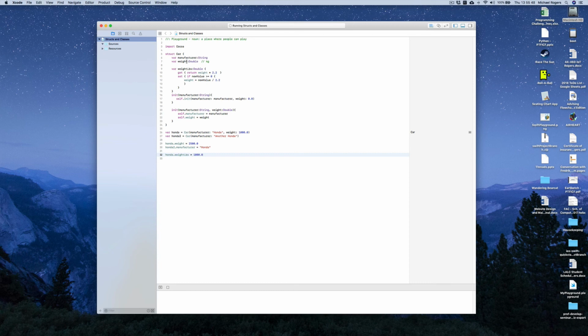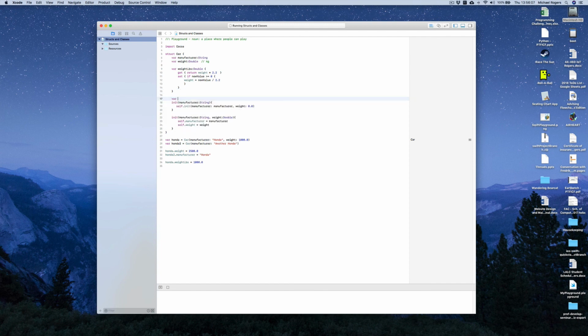I might actually want to change this to kilograms. That might be a better idea. We also might want to simply make this private and then create another computed property, weight in kilograms. And that might make our naming look a little bit more conventional. So in other words, we might have, let's say, weight kilogram double.